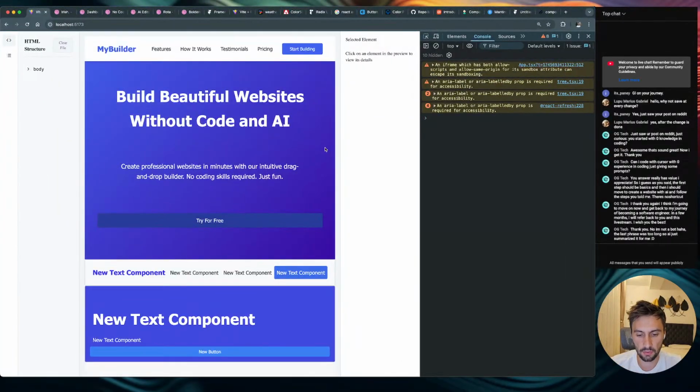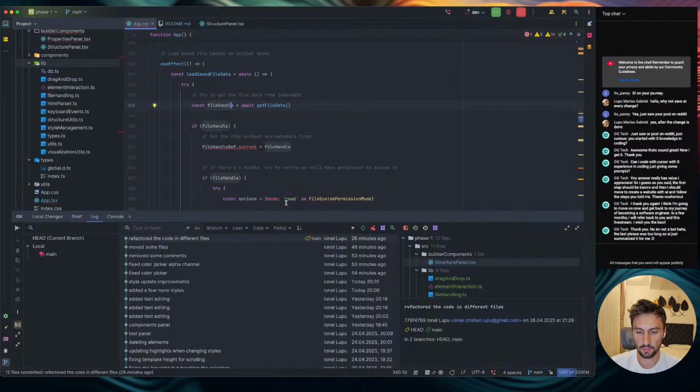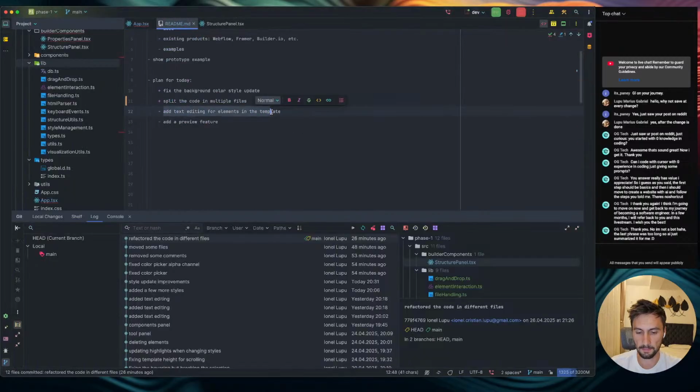The progress was all right. Actually, it was great, because I was able to create this portion of the template with just the things that are built into the site builder, which is great. And next week I will be having very fresh code just to build on top of, and add the new features that I just talked about. In the next stream, I think I will be able to add text editing. I won't be adding preview feature. I'll just move it down for now.